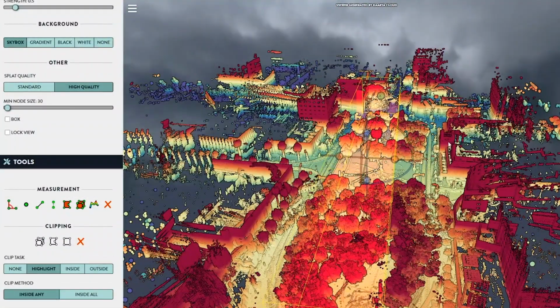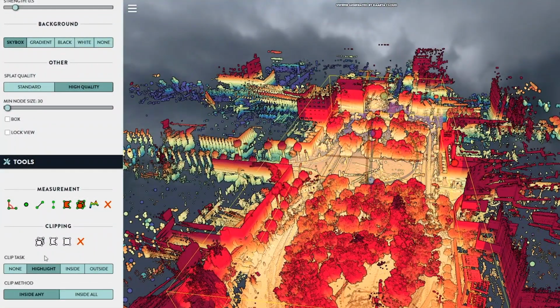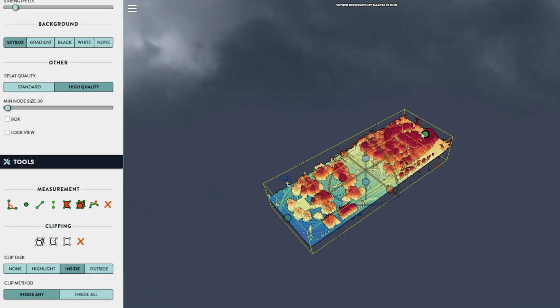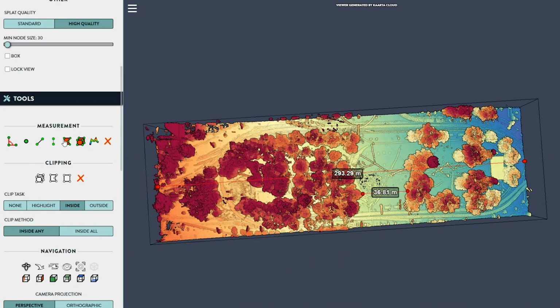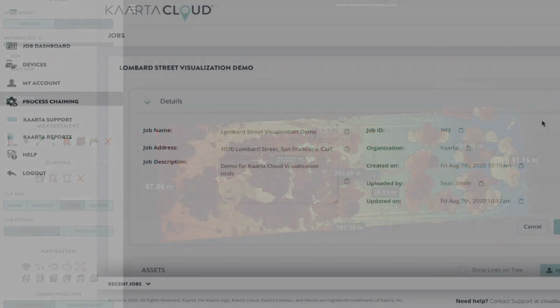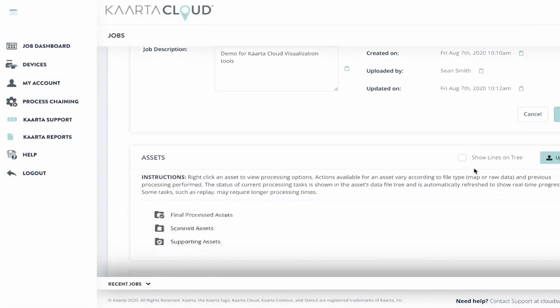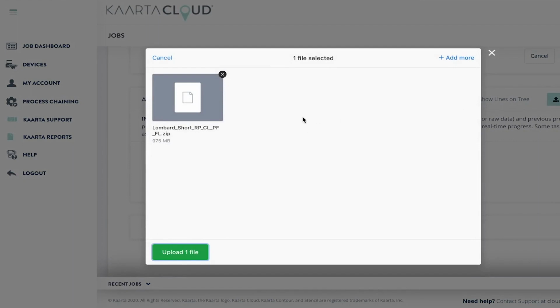Please note that visualization is still very much in development and will continue to be improved upon, so you may find some things not working or some things that don't work the way they should. This version we're working with today is in beta still, so your visualization tool may look a little different when it's released.